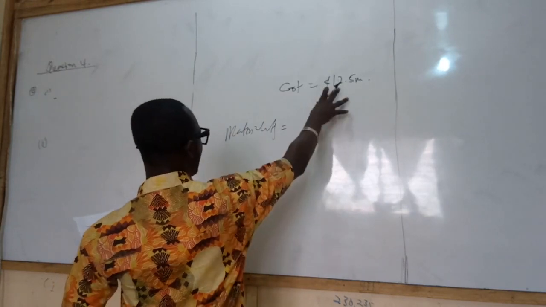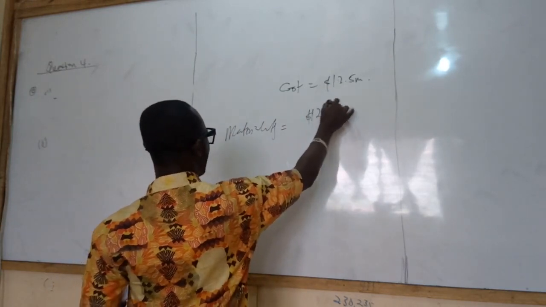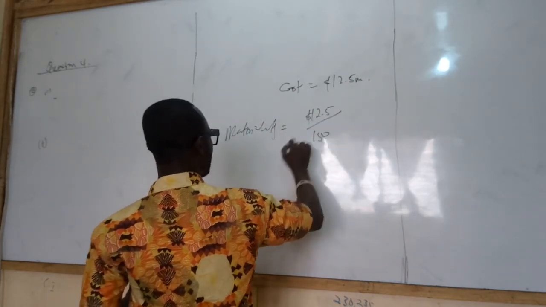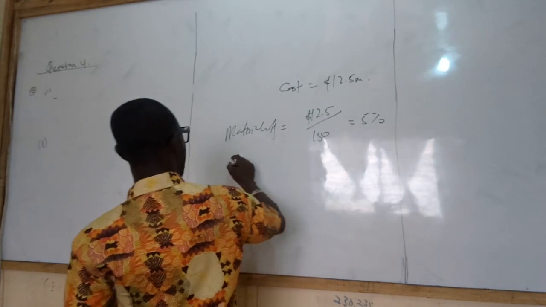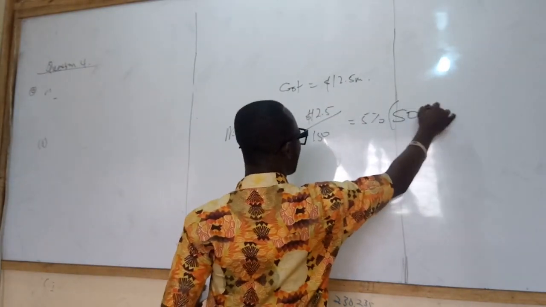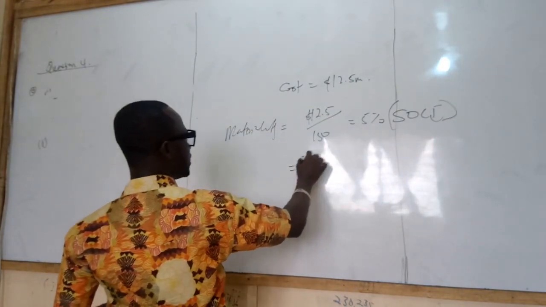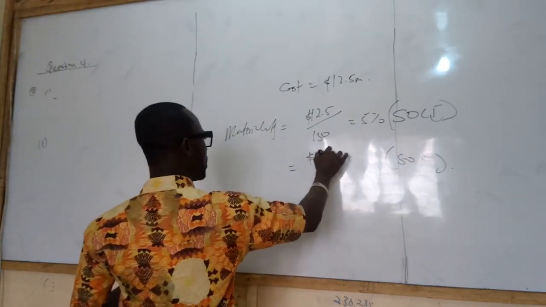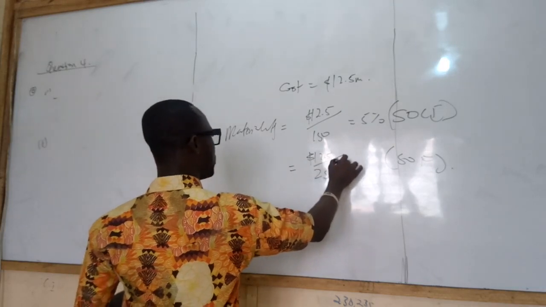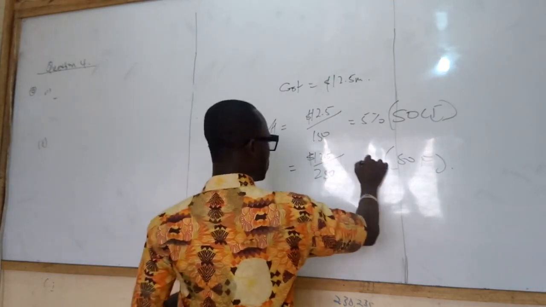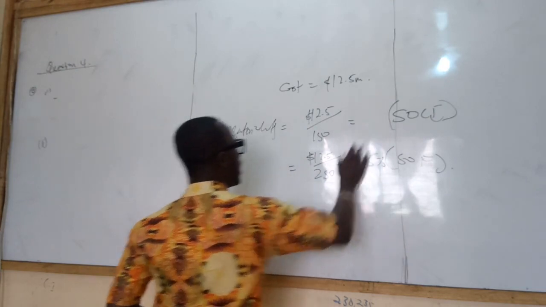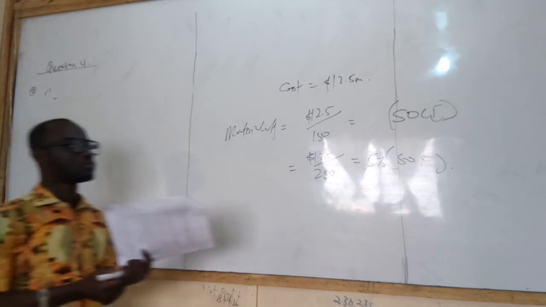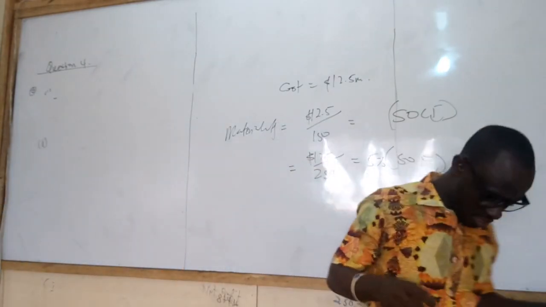If you check, the cost of the land is 12.5 over revenue, 150. What do you have? 5%. So this is materiality to the statement of comprehensive income, isn't it? Then materiality to the statement of financial position will be what? Still 12.5 over 250 million, 5%. So to the income statement is what? You have to do both.